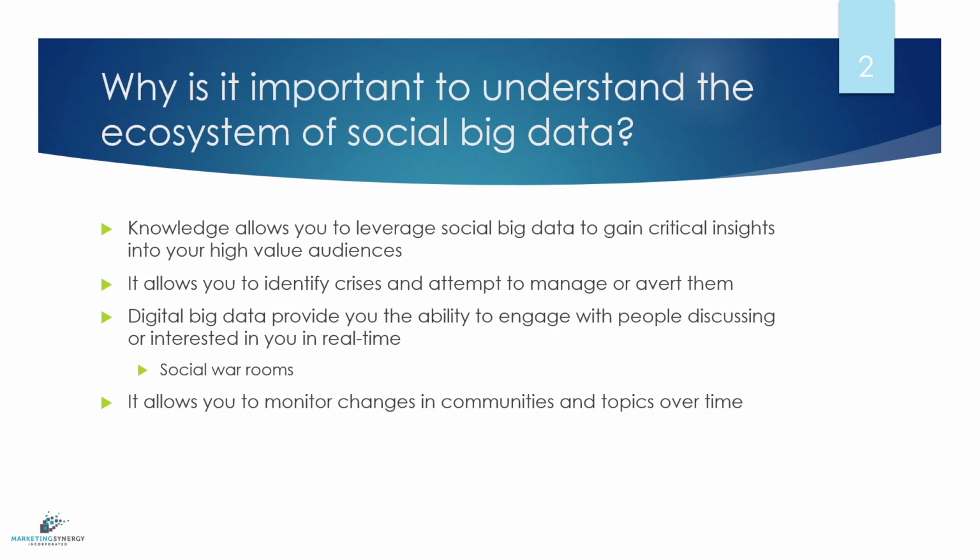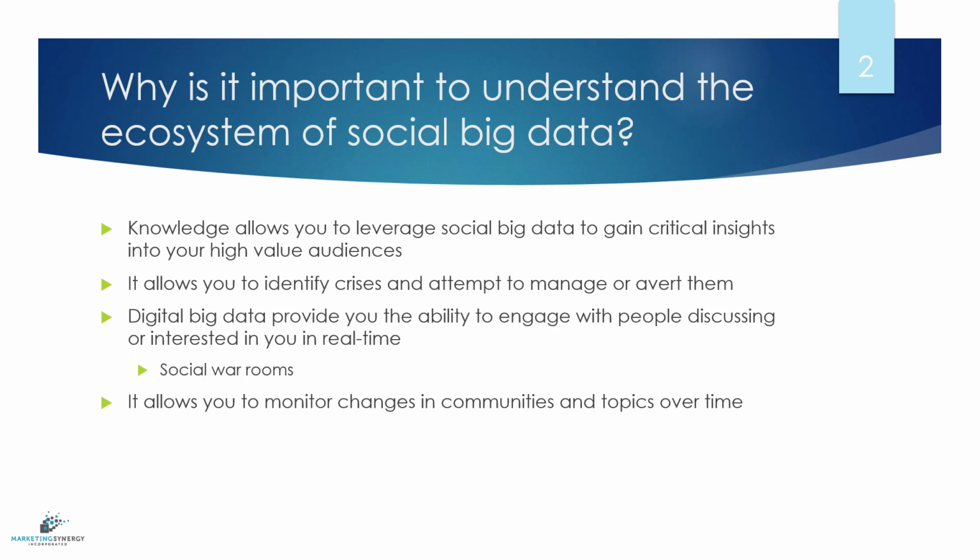We'll be seeing social war rooms where companies identify a crisis, and as it's starting to happen, they do different things to attempt to avert it, and can do that quite successfully. Digital big data also provides you the ability to engage with people discussing something of interest to them in real time. In other words, again, from the social war room perspective, if somebody says, I really am looking for a new iWatch, you can go in with an Apple offer and make it directly to them.